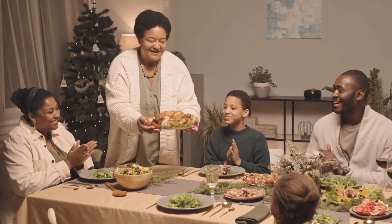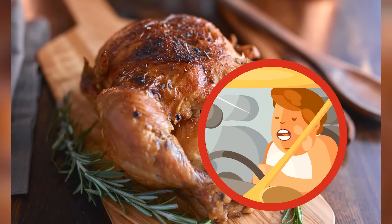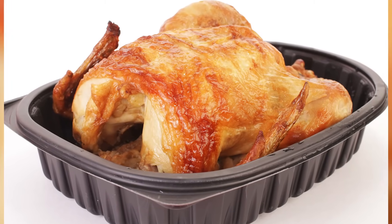All you have to do is wait until you get home from the grocery store to eat it. But if you can't wait that long, nobody's gonna judge you if you grab a handful of chicken in the car. In addition to eating it by itself, there are plenty of other meals you can make with a rotisserie chicken.